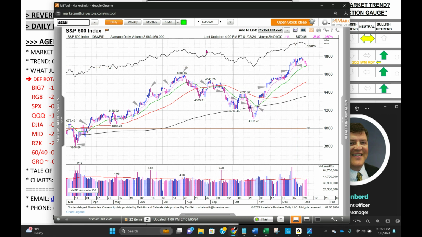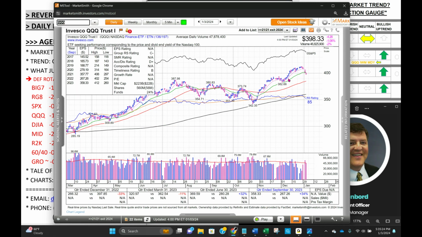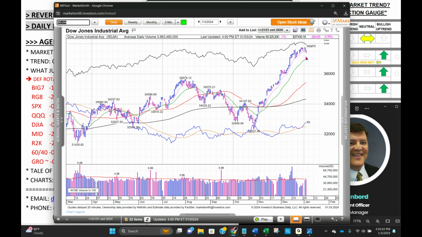Let's go to the NASDAQ 100. This is where, with its first close below the 21, it's kind of rolled over now, breaking below that 400 level. You need to regain this basically immediately, as in tomorrow. Don't want to see two closes below the 21. The Dow is holding up the best, not even looking like there's any issue going on with the market. If you look at the Dow, down 0.76%.